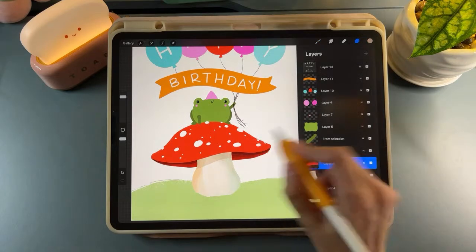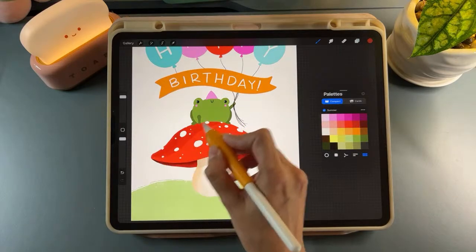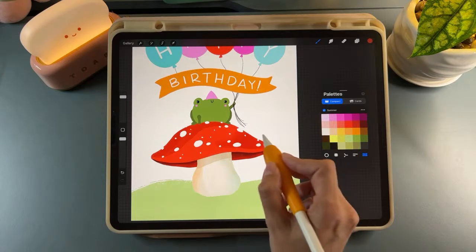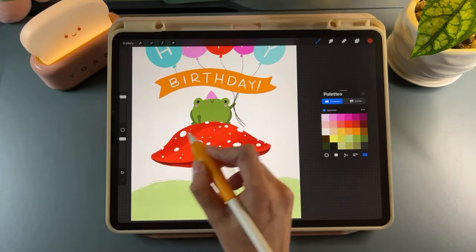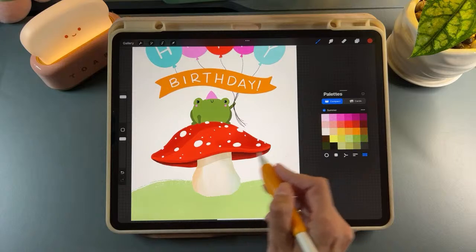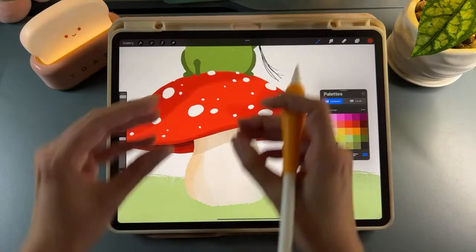Now I'm going to go to the mushroom top and go back to this palette and then choose a darker red and then add some shadows here. And I'm pressing softly at the end so that it kind of blends it in. And I'm just adding some shadow here so it looks like it's not flat. See, it looks like it's got a lip that goes underneath.